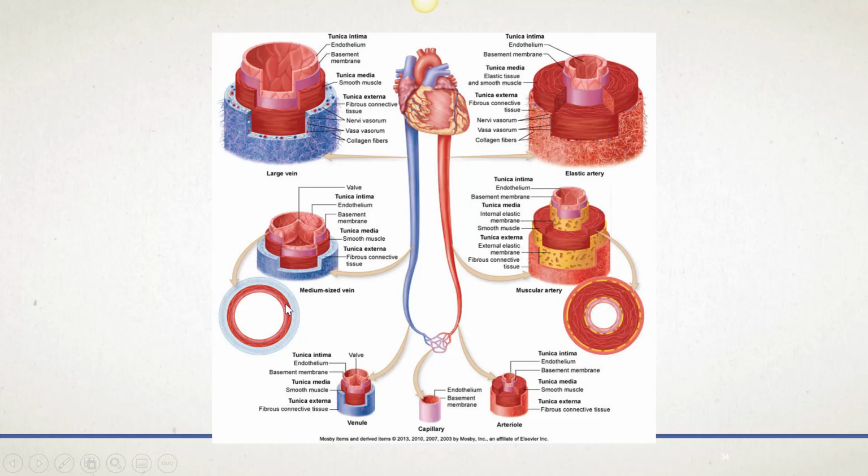Veins, on the other hand, are wide open because we don't want to have a lot of resistance when we're going back up to the heart. Doing a blood draw from a vein is preferred. A lot less damage happens here, the blood is flowing a lot more smoothly, and it's just a safe location to be doing this.